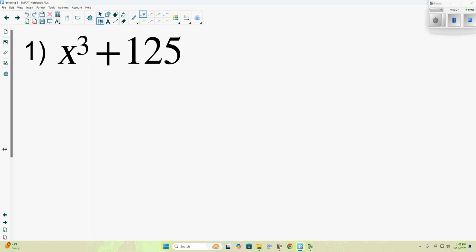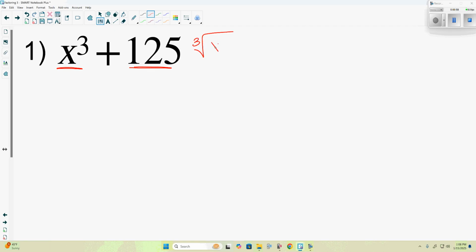So what we're looking at and continuing on is the sum and difference of two cubes. Now the first step is determining if both of these are indeed perfect cubes. One of the ways that we know that we're dealing with a sum or difference of two cubes is that we will have two terms, and both of them or one of them will have a variable to the third power. Now it is always helpful to make sure that we don't have a greatest common factor. There's not a number that will go into both terms. But here there is no greatest common factor.